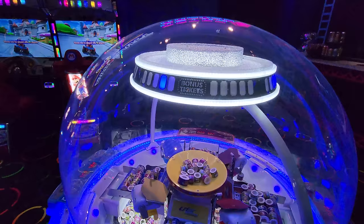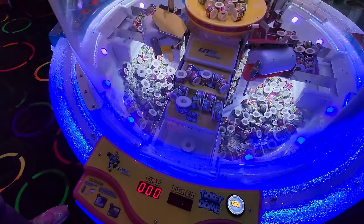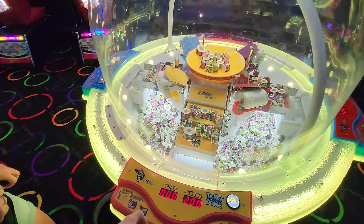Here it is, the big game. Get on bonus tickets, Chris. Oh, instant. I was trying to do timing. Okay, I was wondering what was going on there, but she went all the way to the end. That's okay. Did you get another one? You got another one. So you can get another chance up here. Oh, dang it. I missed it. She got the 200. All right, can she get the bonus? It's pretty instant. Oh, I don't know what's going on up there. But she just got the 200. So that's going to be another spin up here. Okay, here we go. Come on.